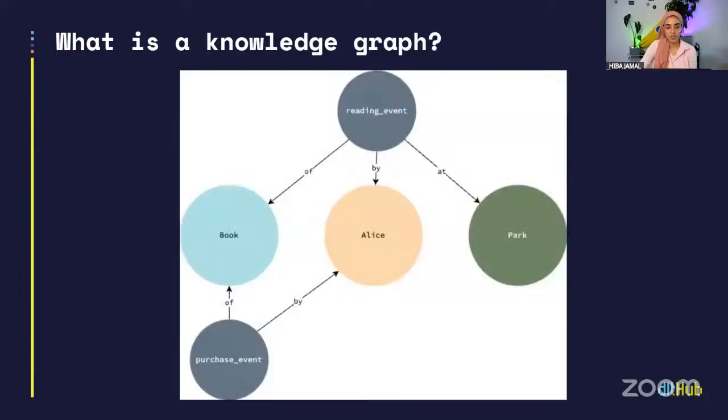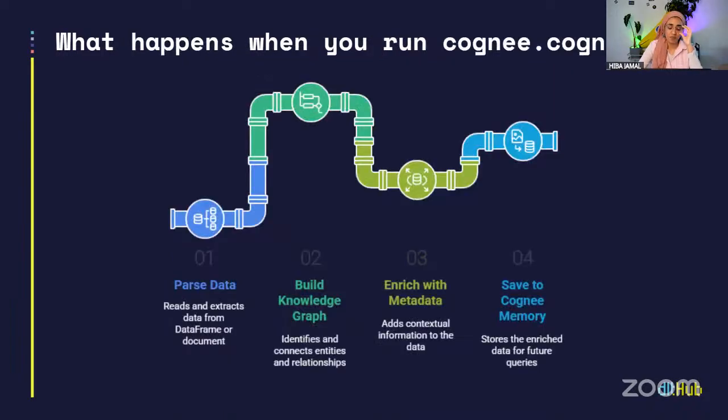Okay, so we now know what a knowledge graph is and what DLT does. DLT is for data ingestion. Then we know what a RAG is. We get context-aware results from it. And then we know Cognee, that makes your RAG systems a bit more enriched by adding these relationships and these semantic meanings within the data.